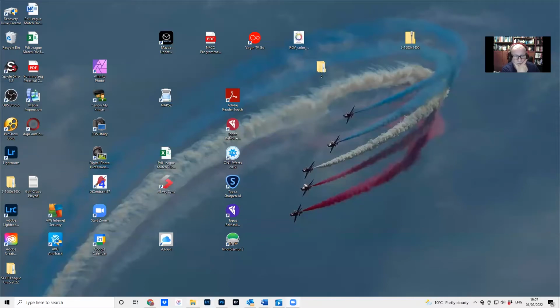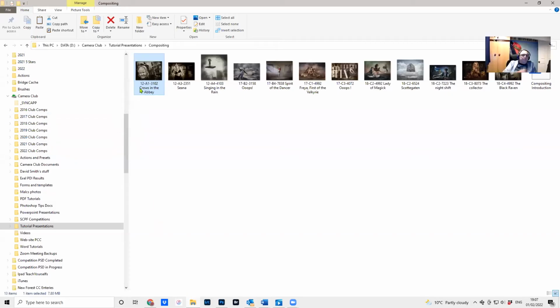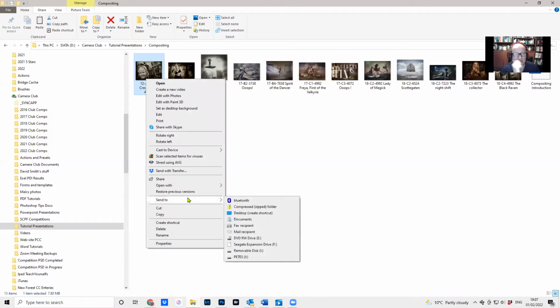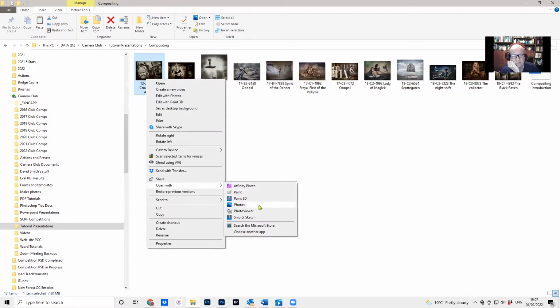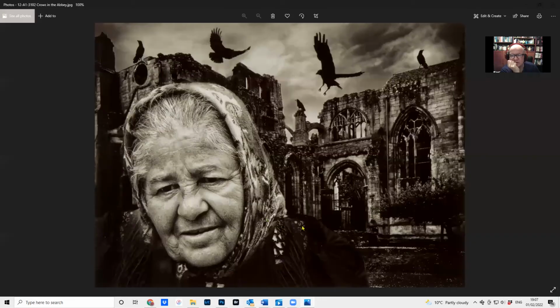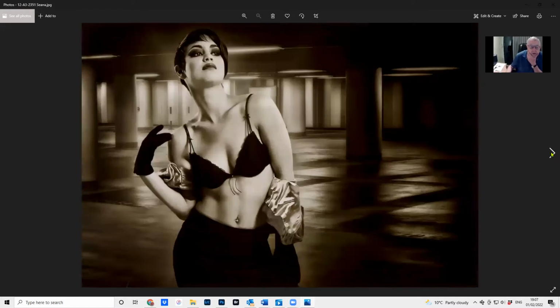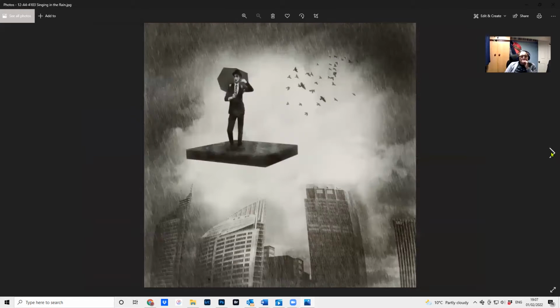I've got a few examples from the Southampton International Exhibition, previous ones that they've held, and these have been people. So there's all sorts of photos that are basically composites. You can tell.